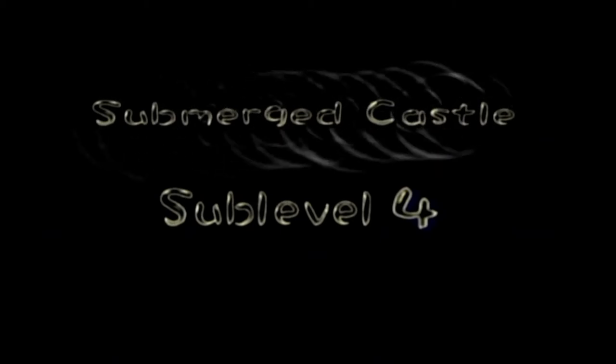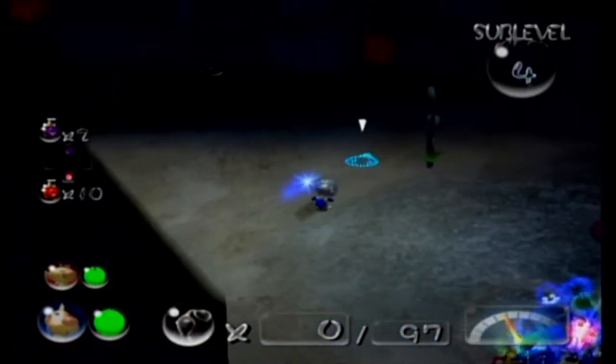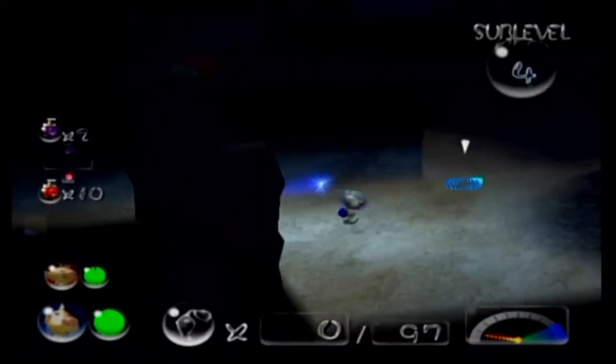Okay. So here's my plan for this floor now. Because this is the floor where they just drop bombs on you everywhere out of nowhere. So here's what I'm gonna do. I'm gonna leave all the Pikmin back here at the start, and I'm gonna take one of the captains and have him go around and trigger as many of these bomb drops as possible.